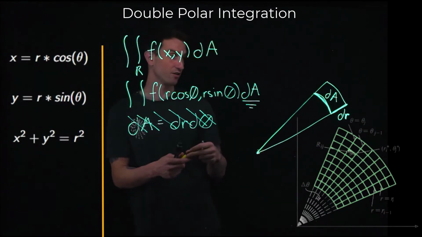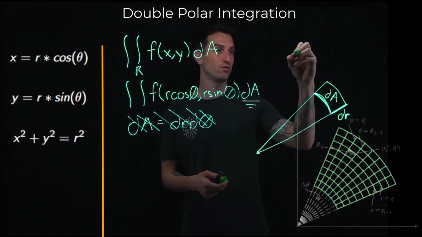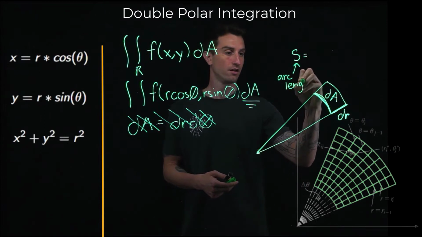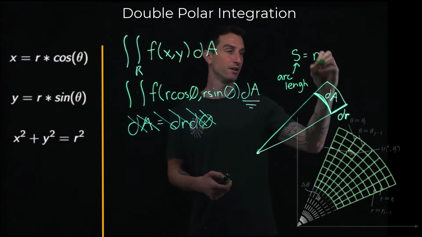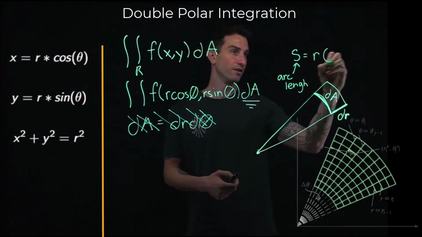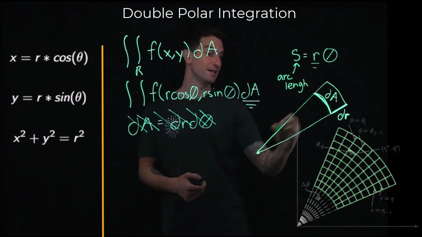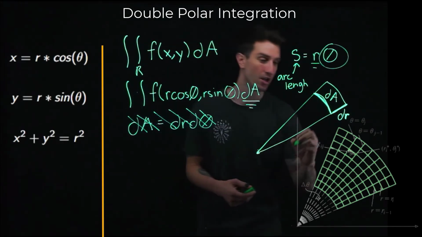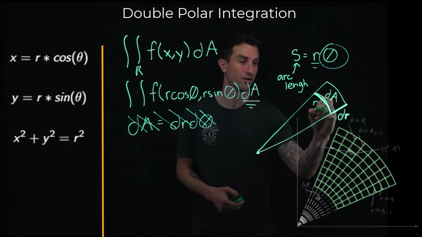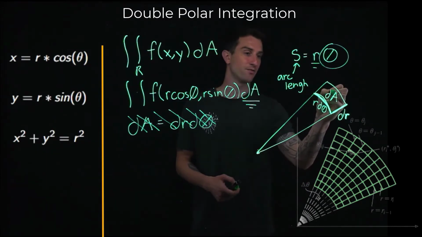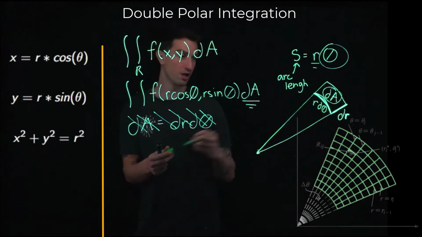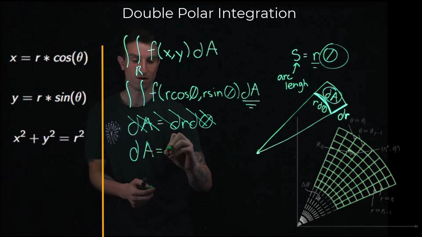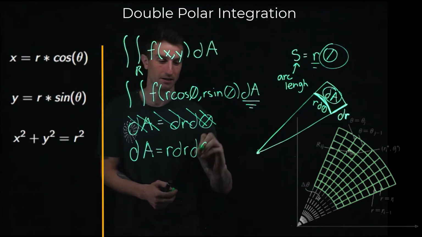So we need to know the equation of an arc length from way back when, where arc length s is equal to the radius times theta. Well, in our case, the radius is the radius, that's the actual value. However, this theta is the infinitesimally small change in theta. So this arc length is actually r d theta. So when it's time to find dA, we're multiplying these two values. So instead of dA just being equal to dr d theta, dA is actually equal to r dr d theta. So this other r appears.